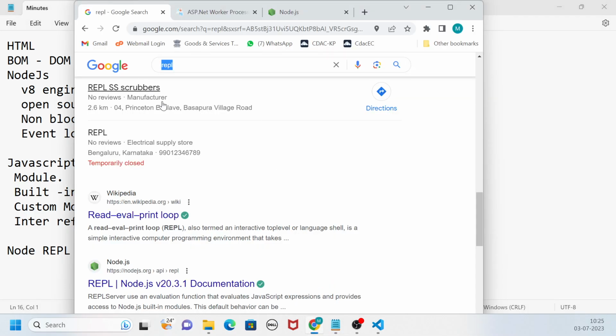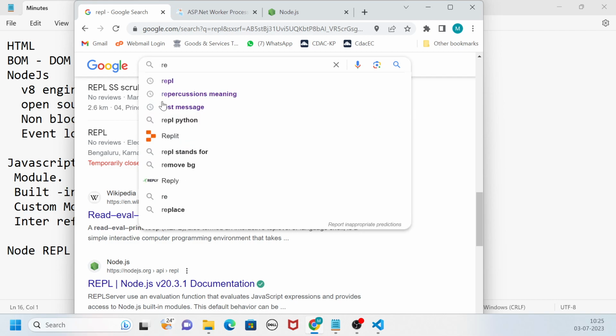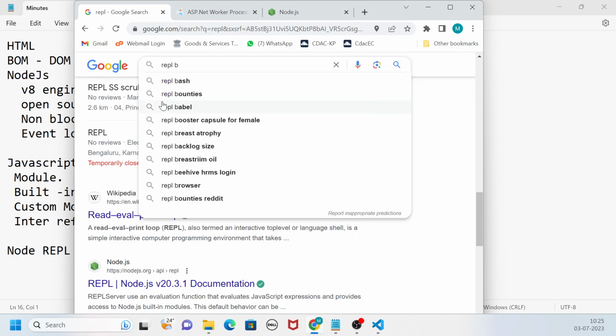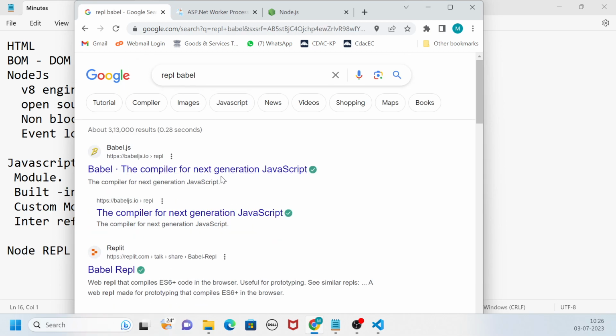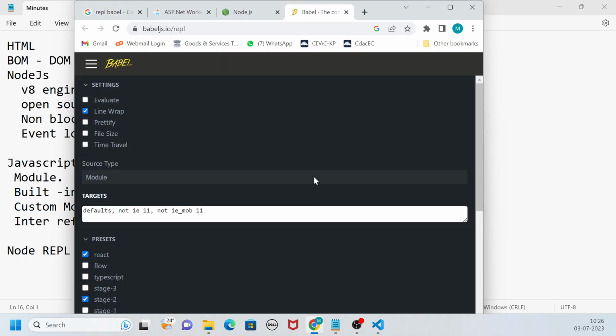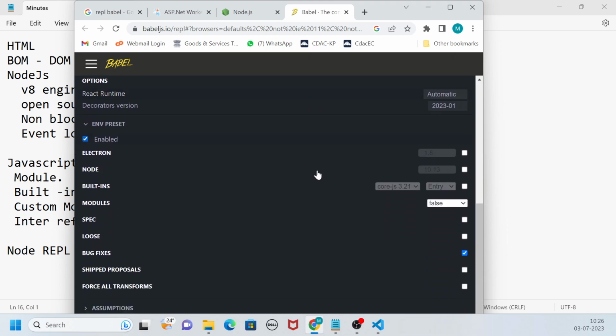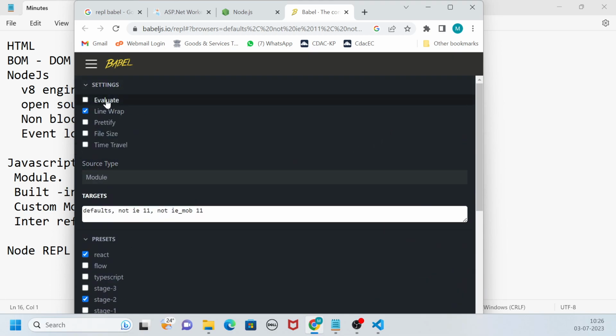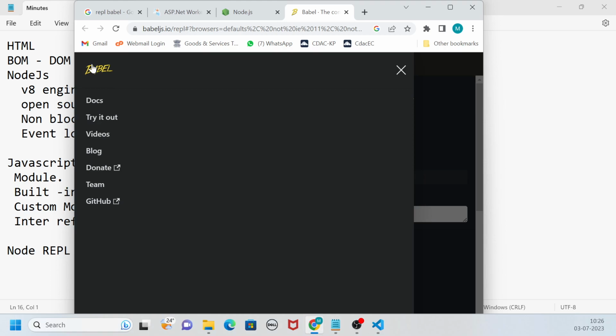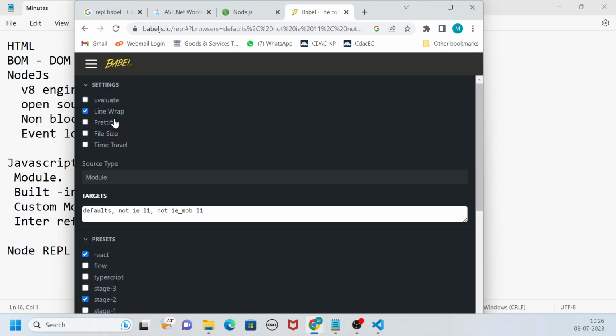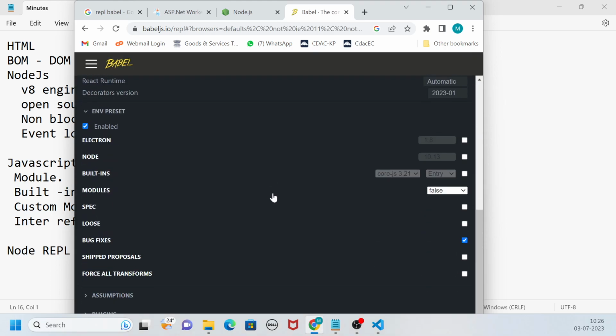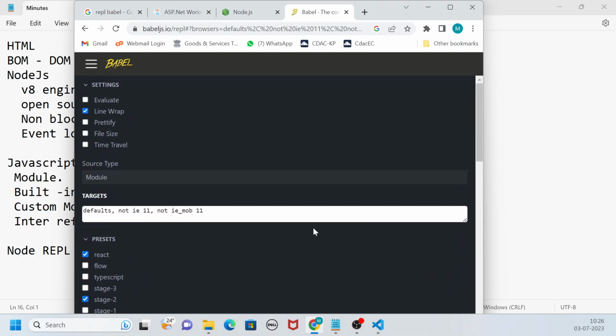The Babel engine, which we're going to learn later. So there is a Babel REPL for you. So यहीं पे टेस्ट कर सकते हैं हम. We'll see the REPL.